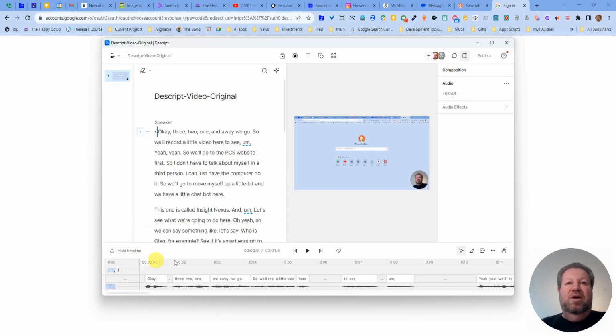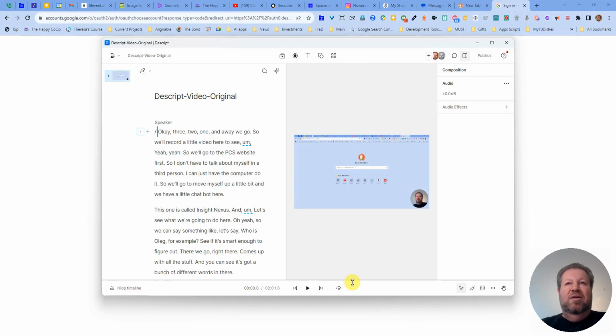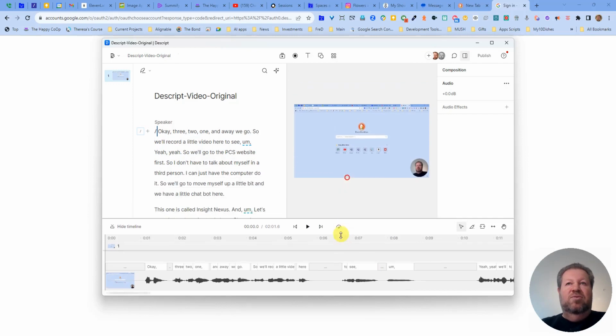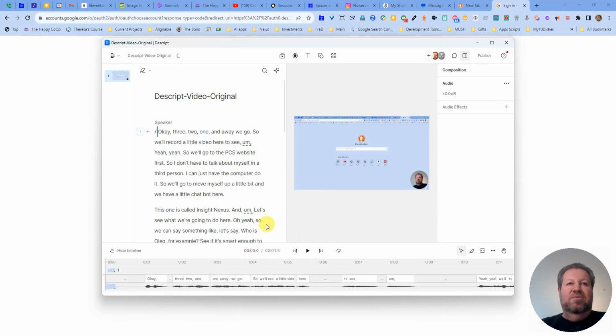And then on the bottom, you have a timeline, and you have a similar situation like you have in normal editors where you can see waveforms and things like that, and different layers. It's the same thing here in Descript, but you can shrink it down so you can't even see it, or bring it all the way up so you can see everything in a much bigger view. It's totally up to you how much you want to see at any point in time. It doesn't matter when it comes to editing video in terms of where these things are.